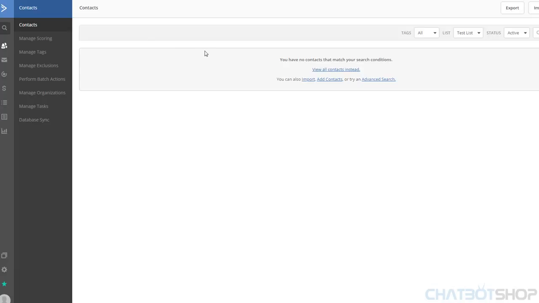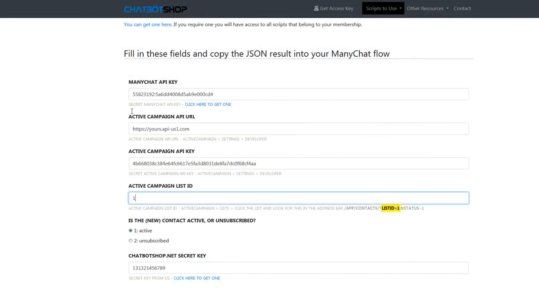Okay, well, I actually am hiding my address bar right here. But if you go way up there where I'm pointing with my mouse, you'll get this beautiful address bar link, and in the query string, you can see this list ID. It's marked in yellow here, and for me it's one, so it's this one. If you have a lot of lists, it's probably a higher number, most likely indeed.